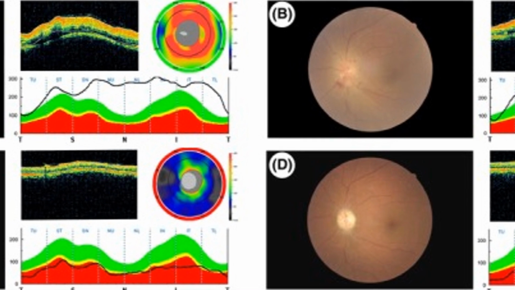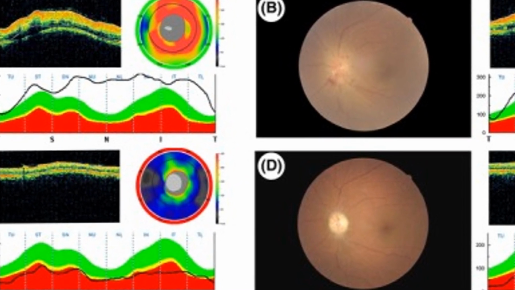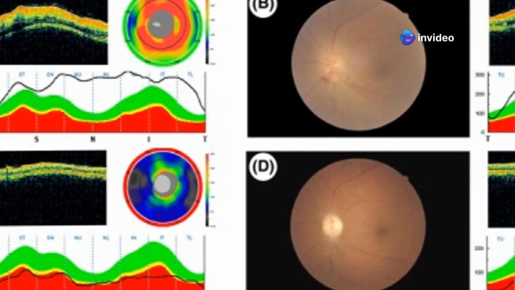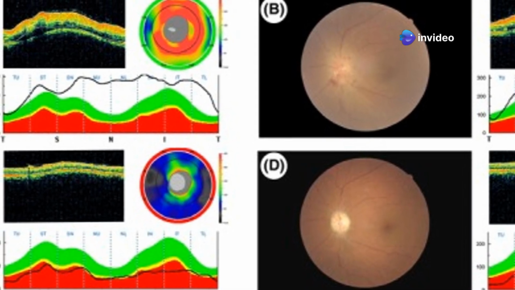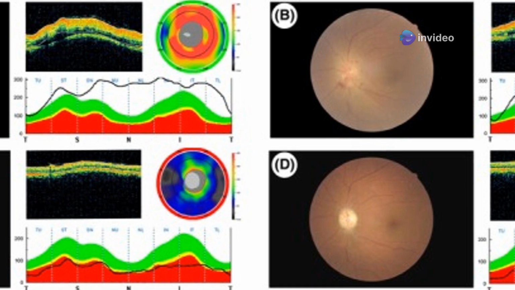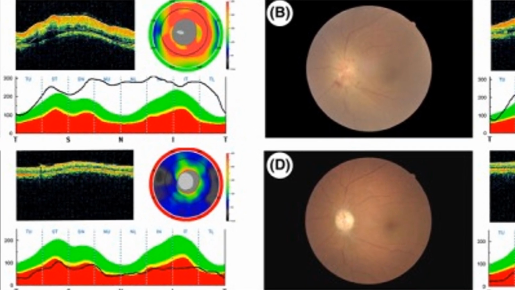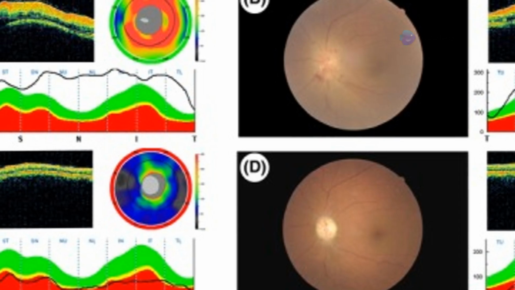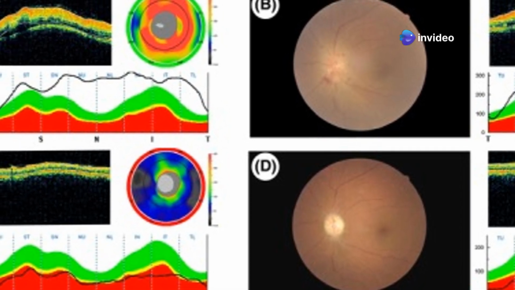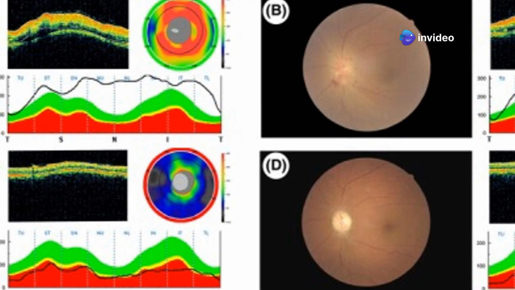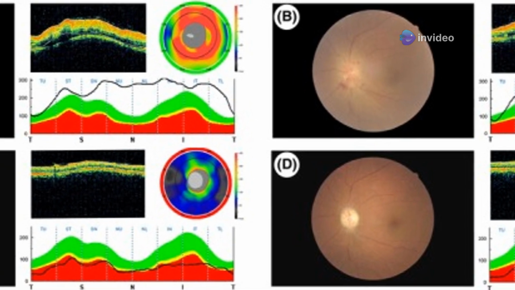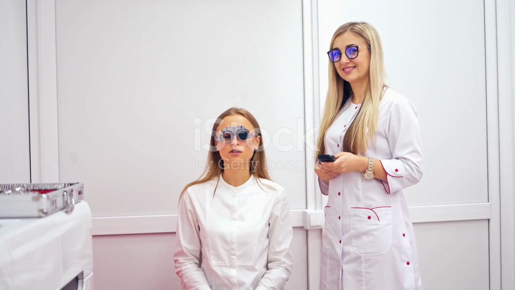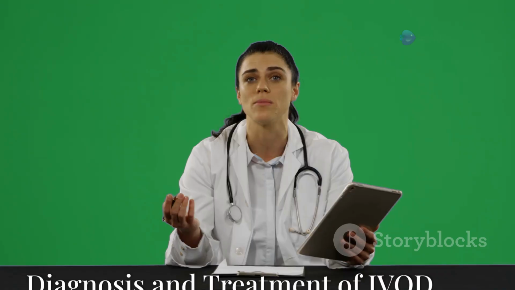The OCT scans provide a cross-sectional view of the retina, the light-sensitive layer at the back of the eye. In this patient, the OCT shows vessel congestion and tortuosity, further confirming impaired blood flow. Moreover, there's an increase in the thickness of the retinal nerve fiber layer, a hallmark of papilledema. Images C and D capture the same patient's eyes 15 months after undergoing stenting. The transformation is remarkable. The papilledema has significantly improved, the vessel tortuosity has resolved, and the optic discs appear much healthier.